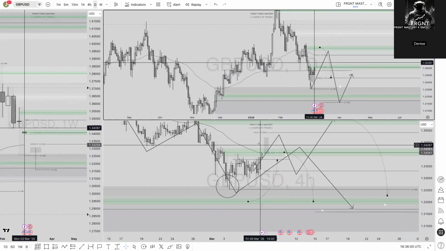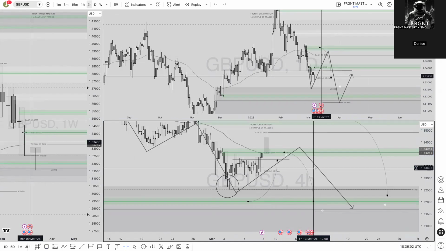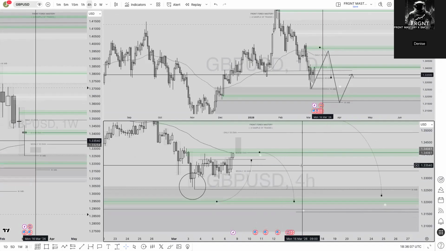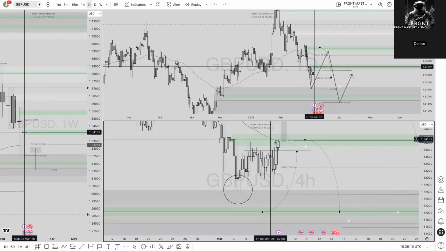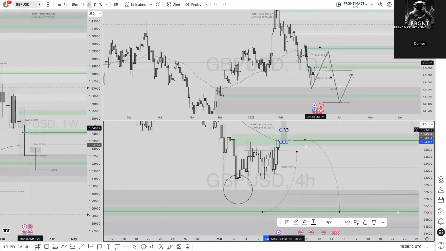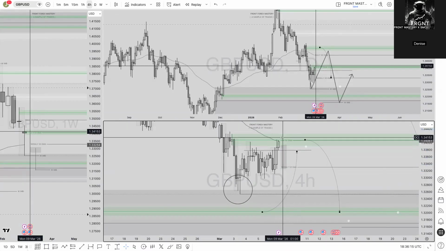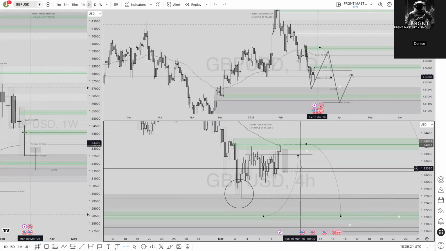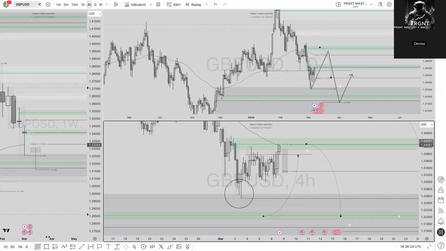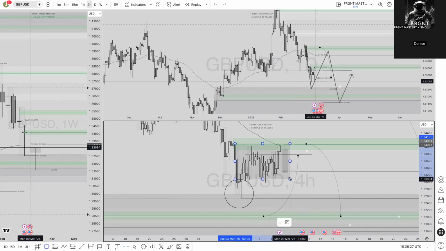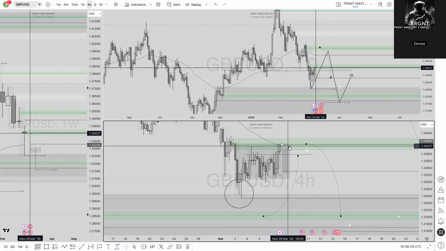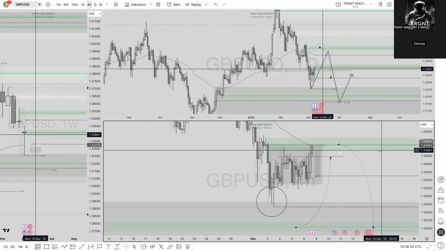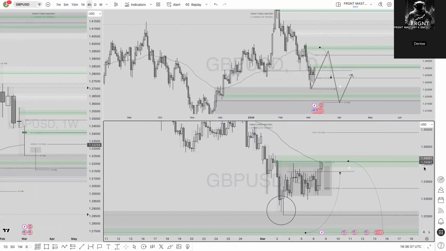So again, it's all about timing and when these breaks occur, which could then change my bias completely. But for now, let's see if Monday morning or tonight, price respects that order block. And if price doesn't do that and does quite the opposite and brings price straight back down into price action, then I'd be happy to take continued shorts. Even though what I can quite clearly see is that price isn't doing much at all, that would at least allow me, as I've said, if you can identify a range, to trade in line with the direction of what's previously happening.